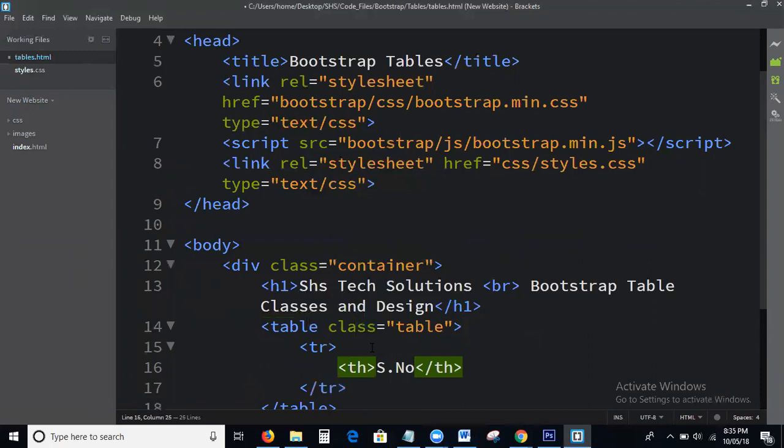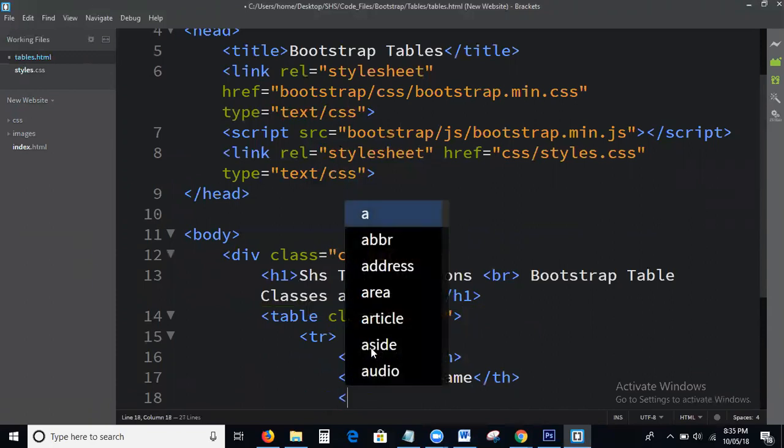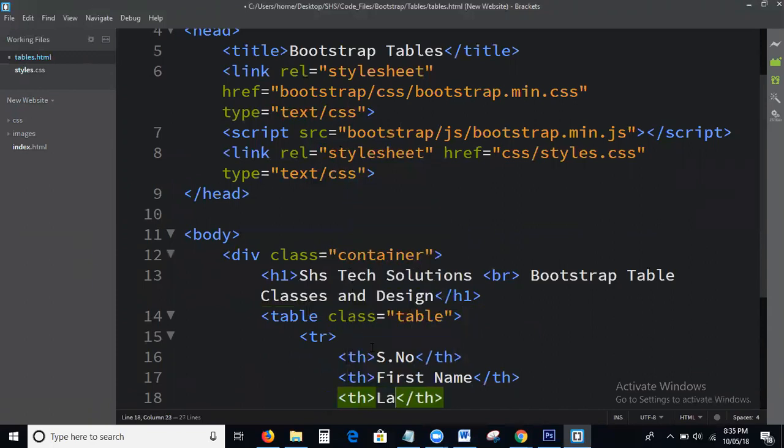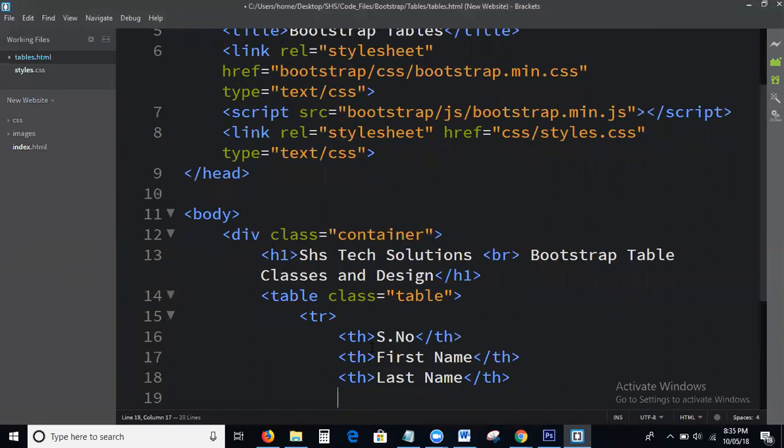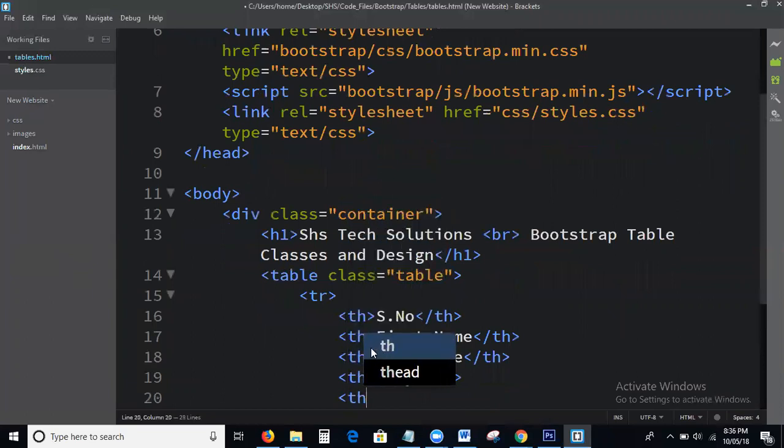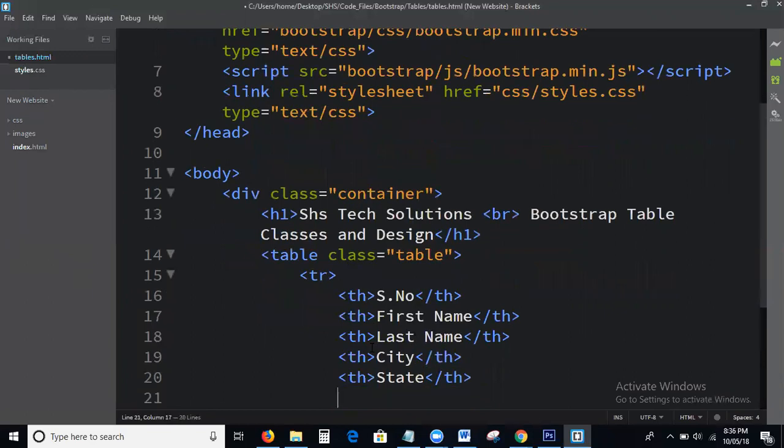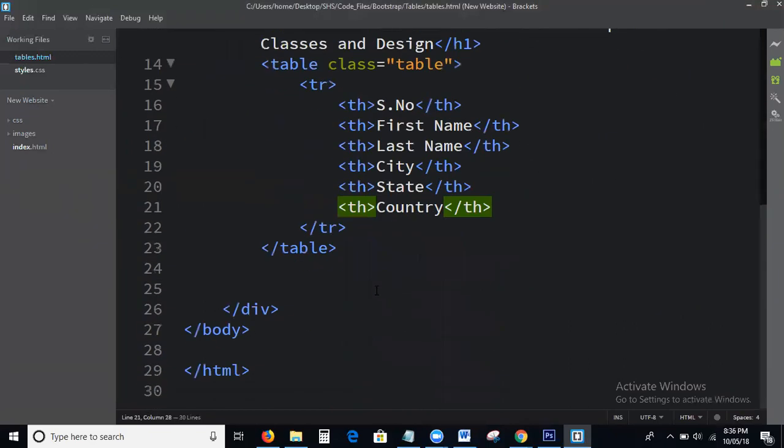Serial number, first name, last name, city, state, country. So check the output for this.